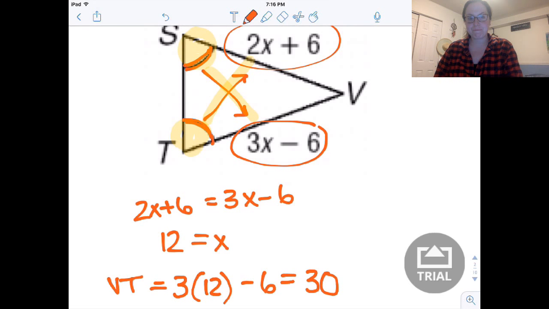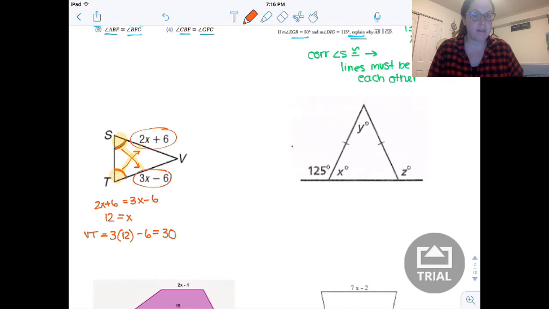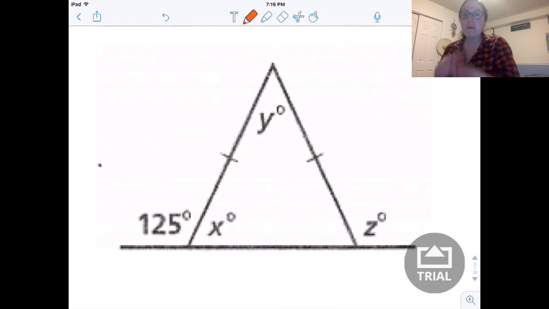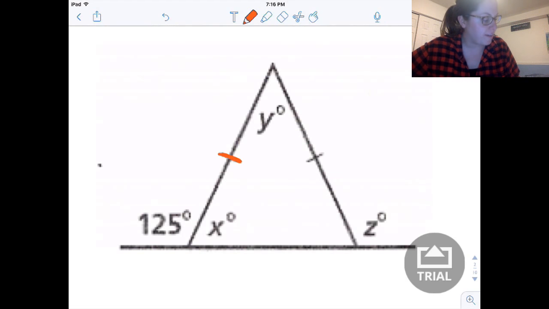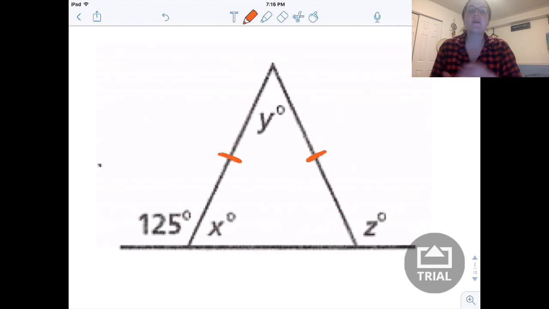Okay, one more isosceles one we're going to take a look at, and that's this one right here. In some of my classes we got to this question in class, some we didn't. So if you've seen it before, trust me, everything else in this review is new, but some of my classes didn't get to this, so I wanted to make sure we talked about it. On this one, I see this as isosceles because I have these two sides marked congruent. So I know it's isosceles. Two equal sides makes me think two equal angles.